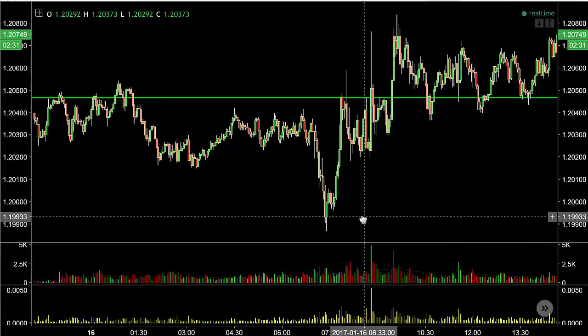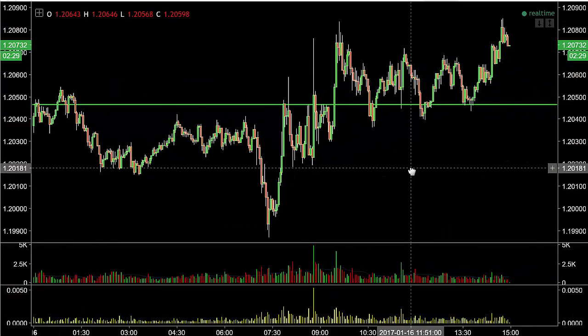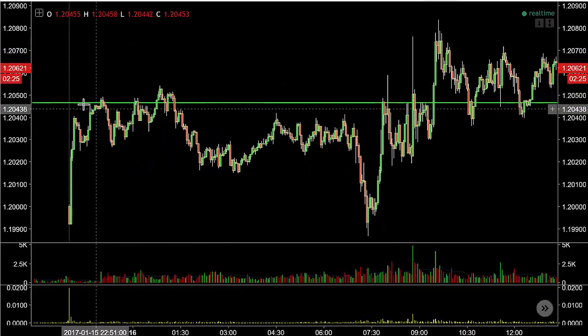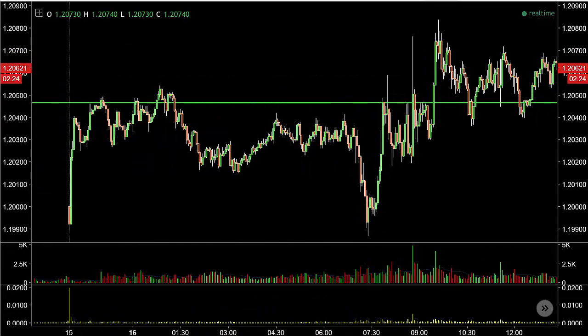Of course, a different story when the UK opens and you get loads of different people getting involved, but it still struggled to get above that overnight level, that small little overnight level that supposedly no one was watching, which became a really big, interesting level. It spikes through it, couldn't get through. Finally managed to crack it, but it took a lot.